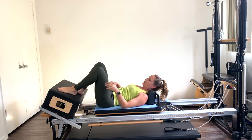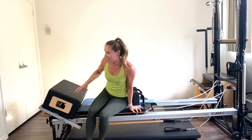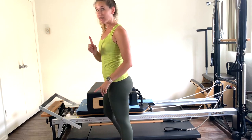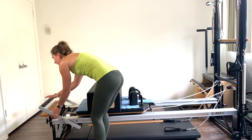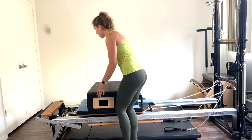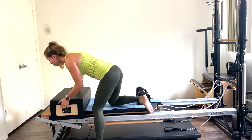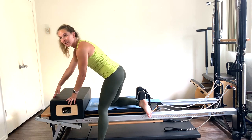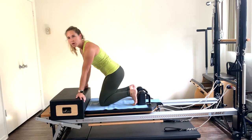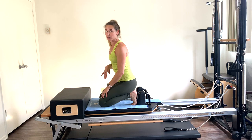Roll on up — you might need to push the carriage out slightly so you can roll up. We're going to do a few abs, so stand up. Take the box and put it on the reformer for a second. Change to a single blue spring. Put your foot bar all the way down to the bottom notch — this time we're going to wedge the box in between the carriage and the platform. Push the carriage out a little, make sure the box is on the rail and in line with the wooden platform.